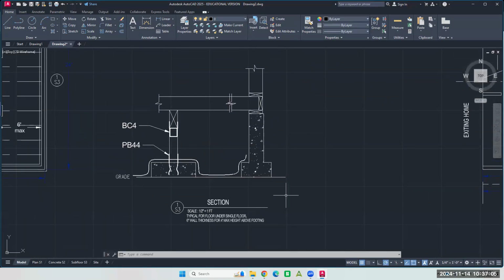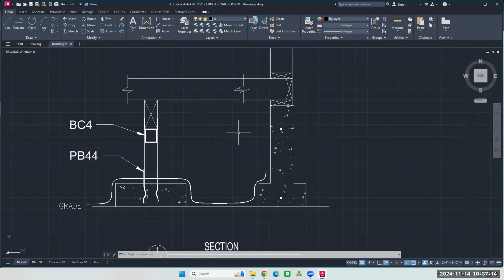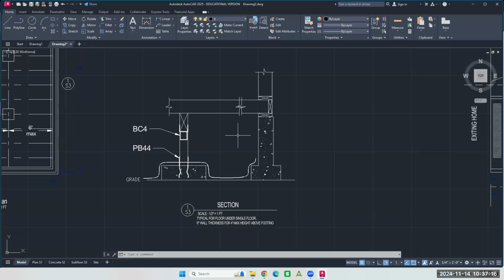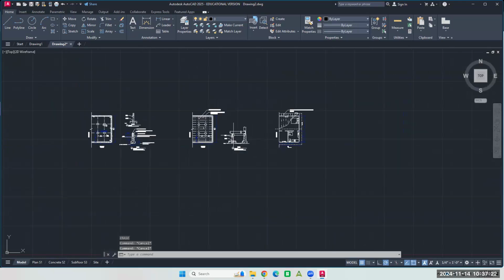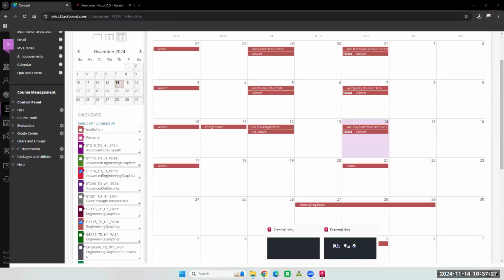Maybe my next project is going to be a concrete footer, and it's going to have a post and beam situation for the floor setup. That's a great drawing. I can use that drawing right now in this new project. So that's how you can use that. Super helpful.